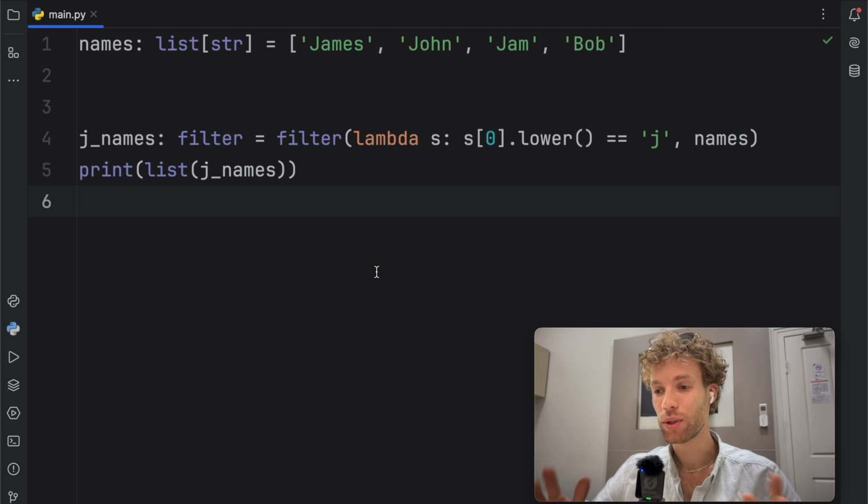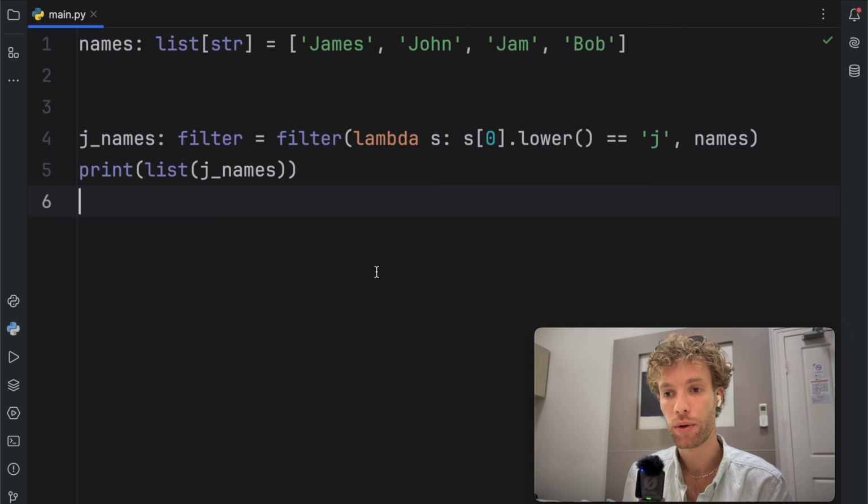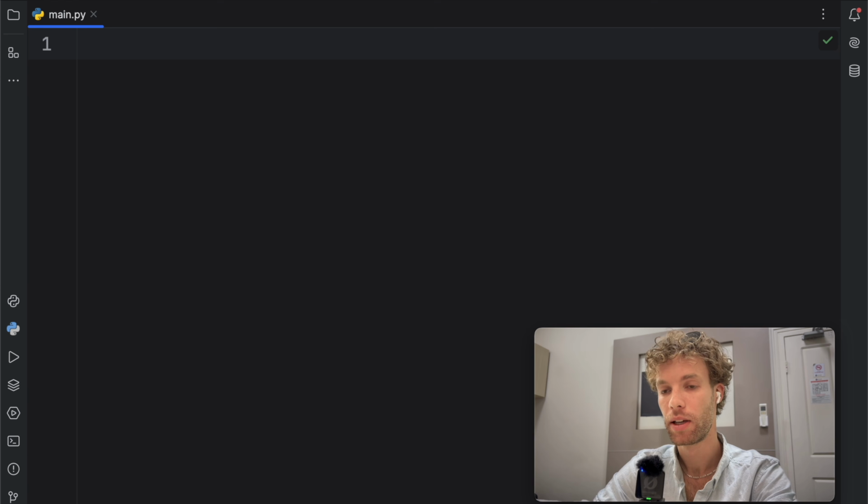And when we run this, we're going to get back the same result, except this time it was done in a one-liner. But as always, follow what's most readable to you. If you want to create a dedicated function for this filter, go for it. Otherwise, just use the lambda, as long as you understand what it does and will understand what it does months from now.